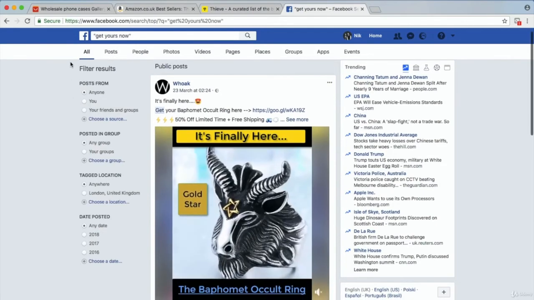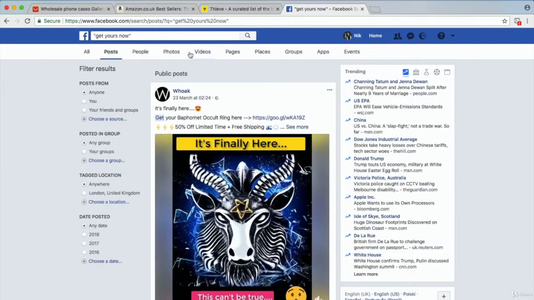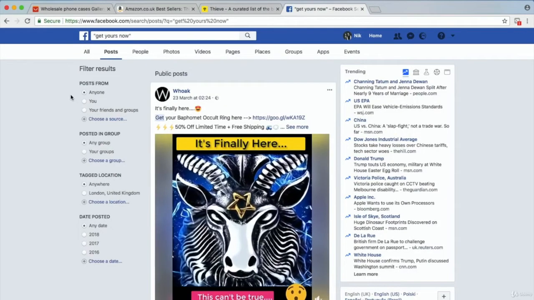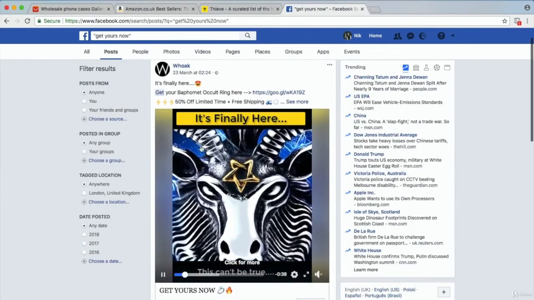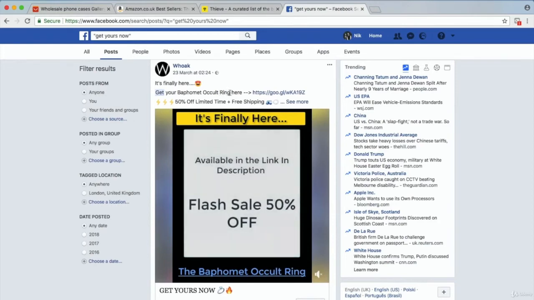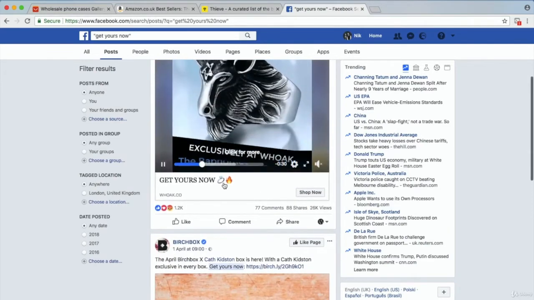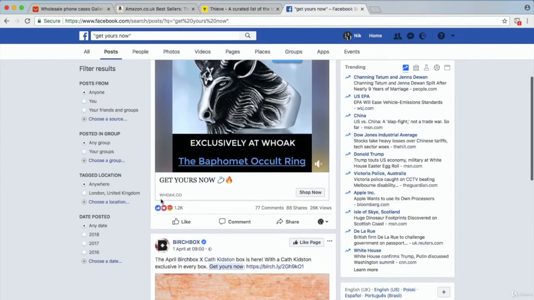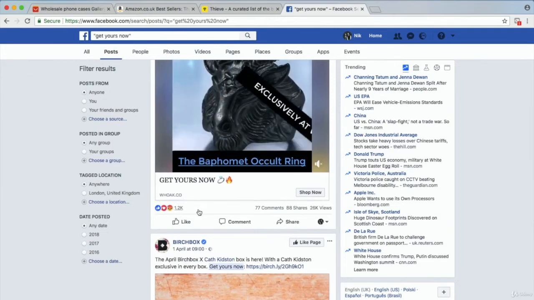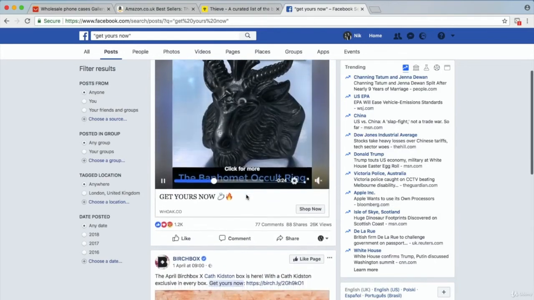This shows all the posts, and then all you do is filter by posts, so you don't get people or photos or videos or anything like that. And then you can see right now what companies are posting about. So this is a ring here, and you can sort of assess how well they're doing. So this has got 1,200 engagements, which is good, but it's also quite a lot of angry. It's got 80 angry faces, so I don't know what they're doing wrong.